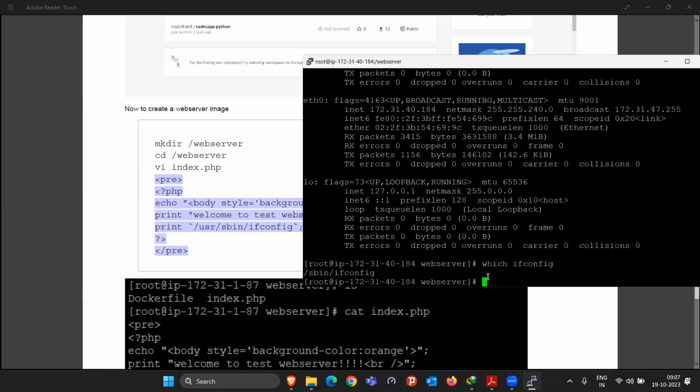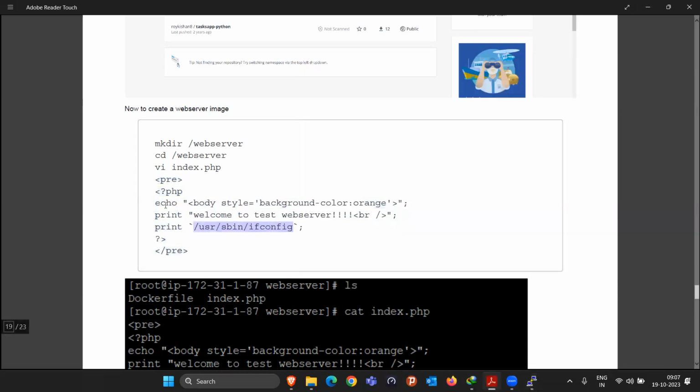That's the reason: whenever you want some Docker container to run some command, especially in PHP programming languages, rather than just writing the command, we have to write the entire path. Then only will PHP be able to execute the command inside the Docker container. Directly ifconfig cannot work, so that's why I wrote the entire path. Either you type this command or just ifconfig, both give the same output, but inside the Docker container we have to give the entire path, then only that command will run inside that Linux machine.